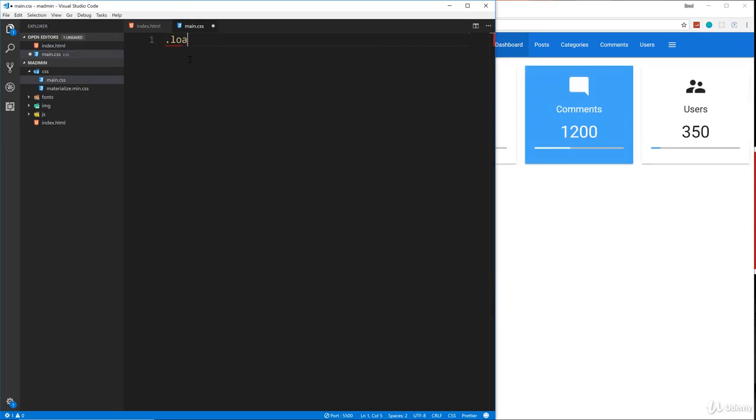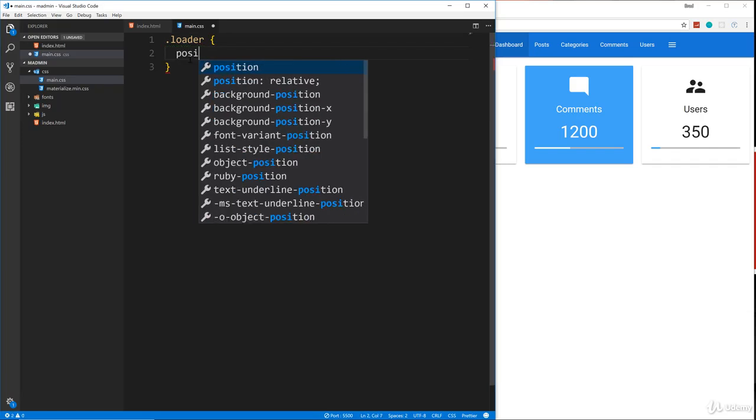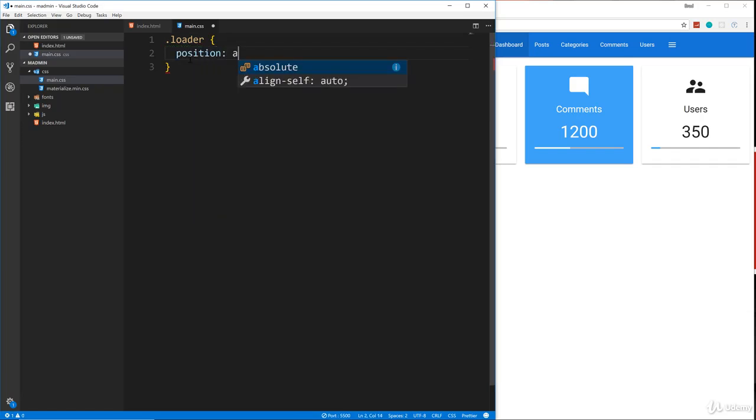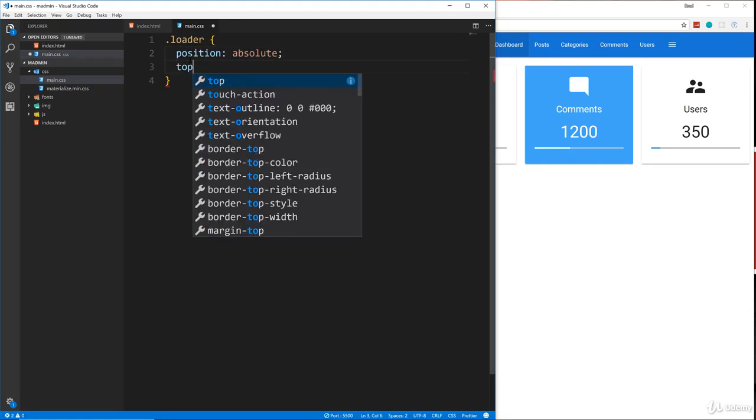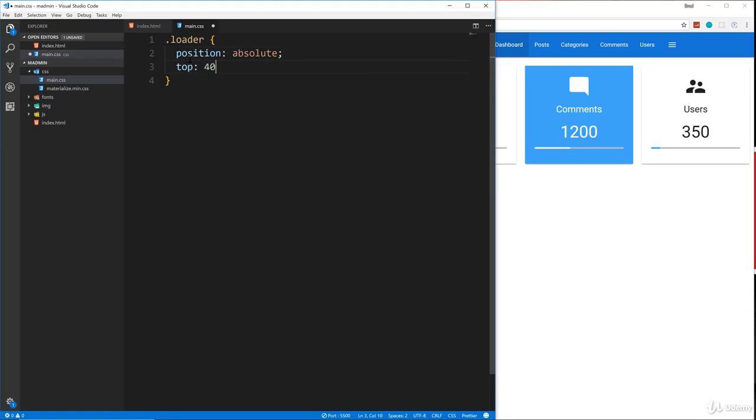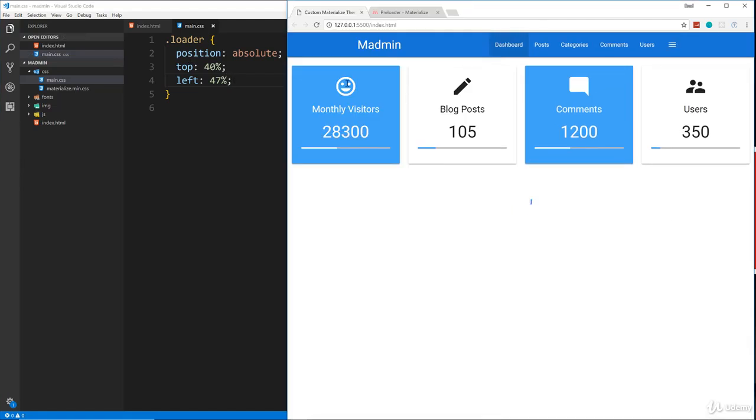So we'll say dot loader, and then we're going to set it to position absolute, and I'm going to set it from the top 40% and from the left 47%. We'll save it, and now you can see it's in the middle.